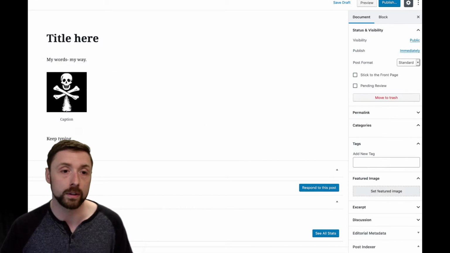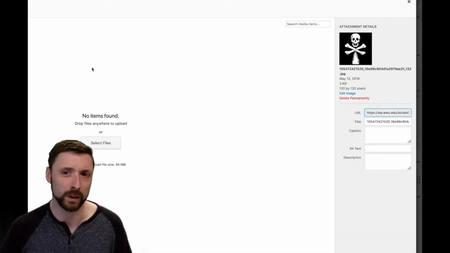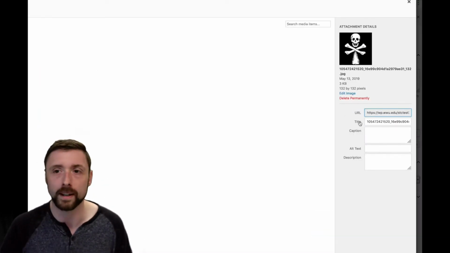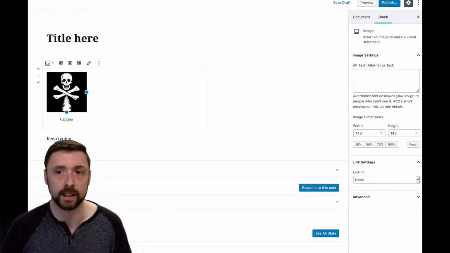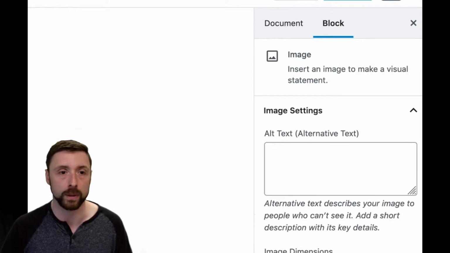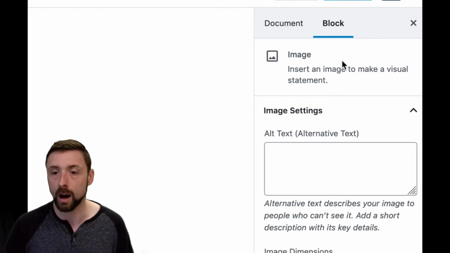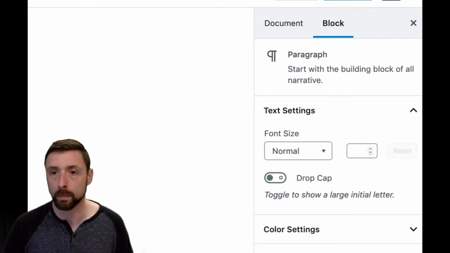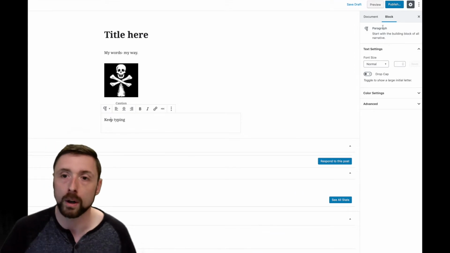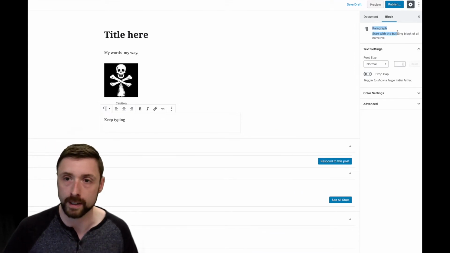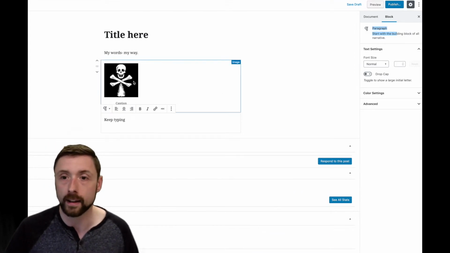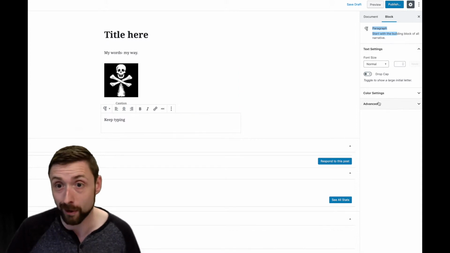The other thing that you can do, instead of going into this menu where it kind of goes into the old WordPress, what I'd like to point out is the contextual menu now that floats over on the right. Anytime you interact with a block, this block toolbar will show up here. And you notice that the block toolbar will tell you what the piece of content is, the block, and it will give you the options that are available for it.